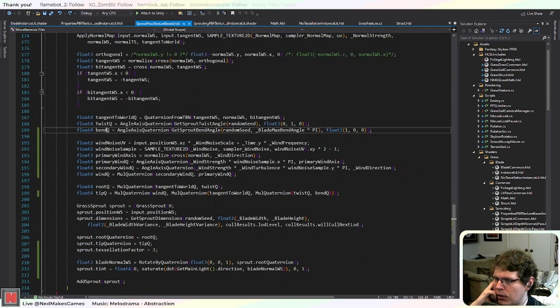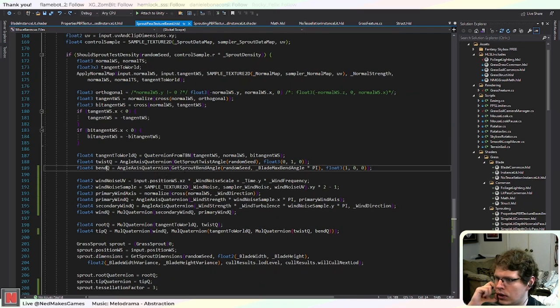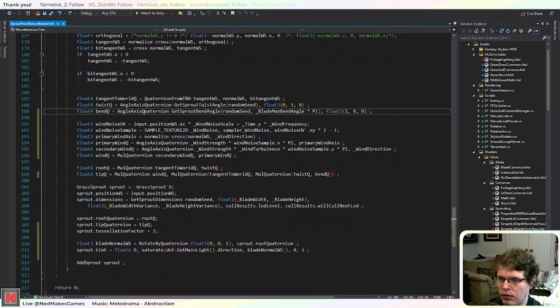Okay, since we're working with quaternions now, I feel like maybe this get root bend angle should just return the angle axis quaternion. So let's take a second to clean this up before we move any further.